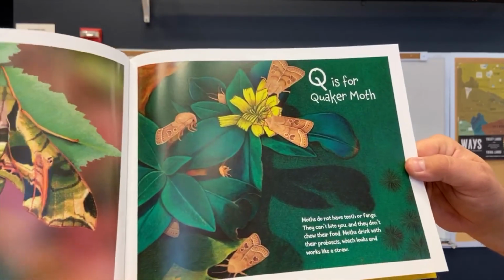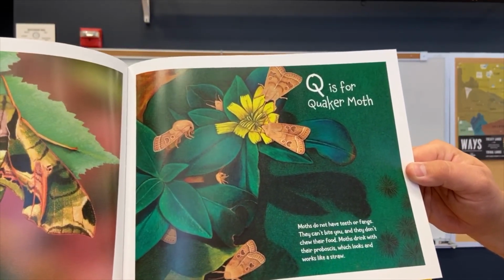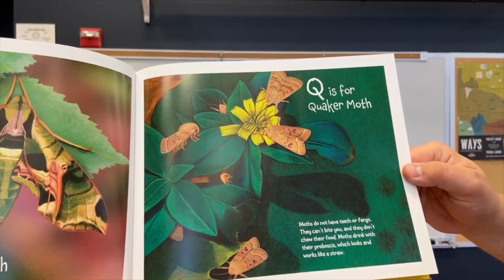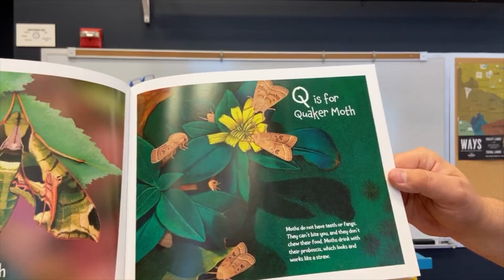Q is for Quaker moth. Moths do not have teeth or fangs. They can't bite you, and they don't chew their food. Moths drink with their proboscis, which looks and works like a straw.